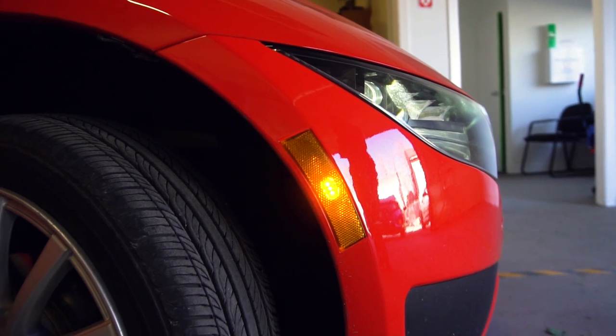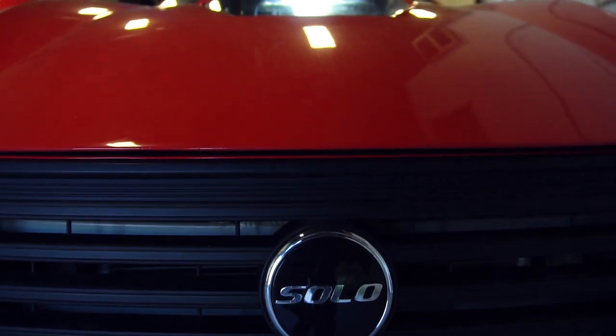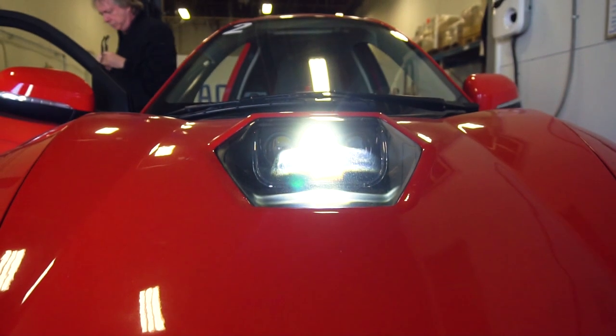Totally different. What's that about? Well, a couple things. Firstly, the center headlight, which is something that we had to add to the car. In some of the jurisdictions, the car classifies as a motorcycle. So because of that, we have to have a light in the center. So they actually came up with a great idea. It does both the high and the low beam.